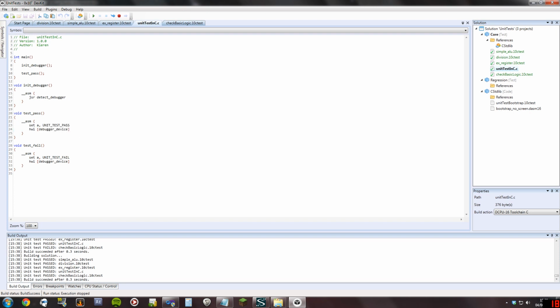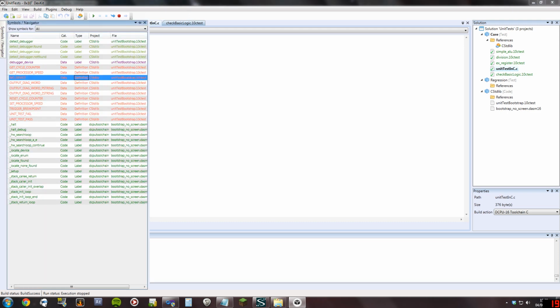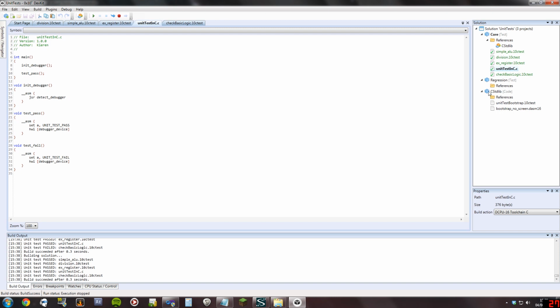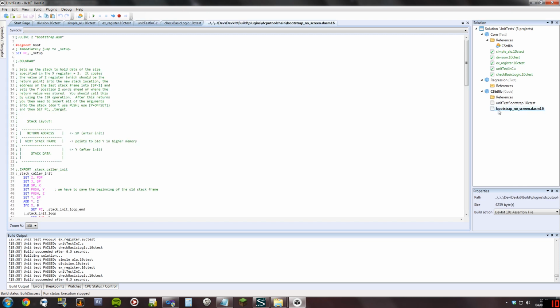Now, these are kind of support routines. The debugger device symbol there, that's not defined anywhere in here. And in fact, what I've built is a separate little code project library called C studlib, which is like a standard library, but it's really cut down. So if we take a look, there's the bootstrap disassembly file from the DCPU toolchain project, which is something that you always need to include when you're building some high-level language code.